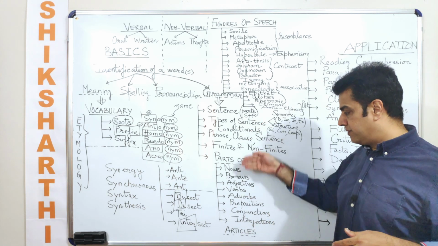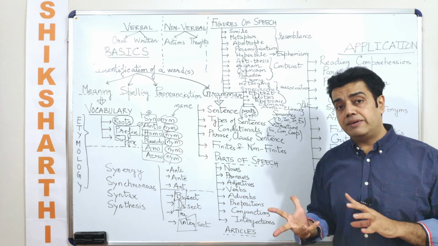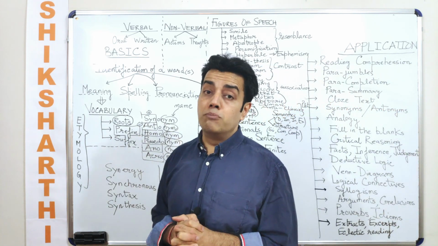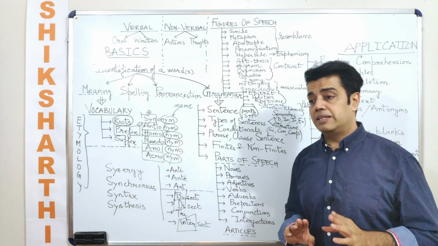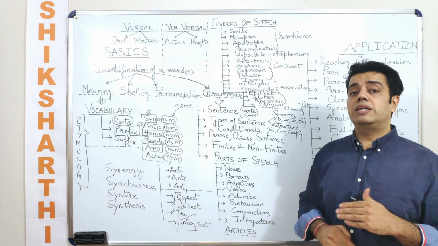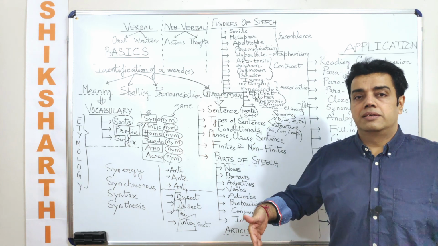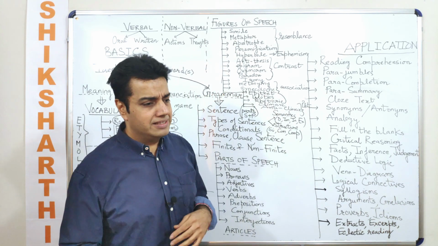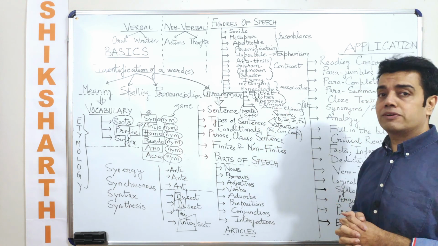Right? So we need to have an in-depth knowledge about these things, then only we can generate an effective connection between the words, and then the communication becomes more effective. Please mind it. The way the words are used, either we bungle with the words or we play with the words or we use the words properly, it is then only that the meanings of those words in the form of sentences get conveyed properly. Then you will come to know what is the difference between a statement and a sentence, and there are many more things you will come to know as you grow up with respect to a language.